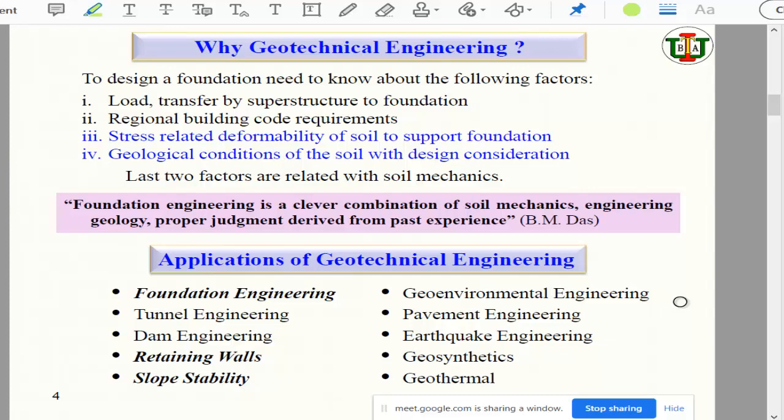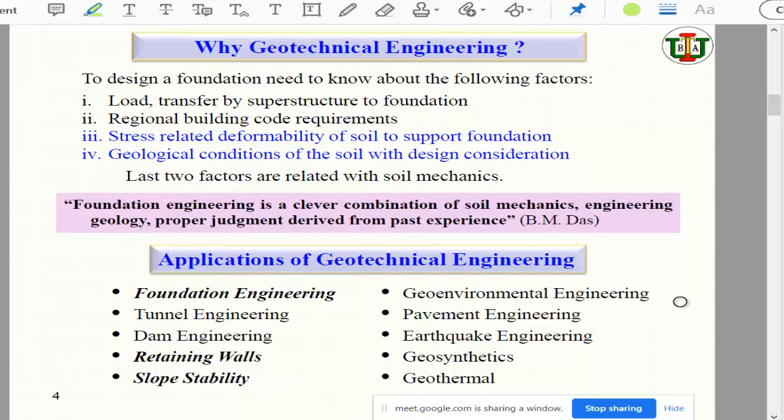So there you can see there are so many factors being changed due to the locations, right? Similar conditions for the geological condition also, if it depends on the soil. So different parameters or factors will change. Of these four factors, the last two are related to soil mechanics: one is the stresses coming and the other is the geological conditions. So both are related to soil mechanics, that is, how load is being transferred from foundation to the soil, right?